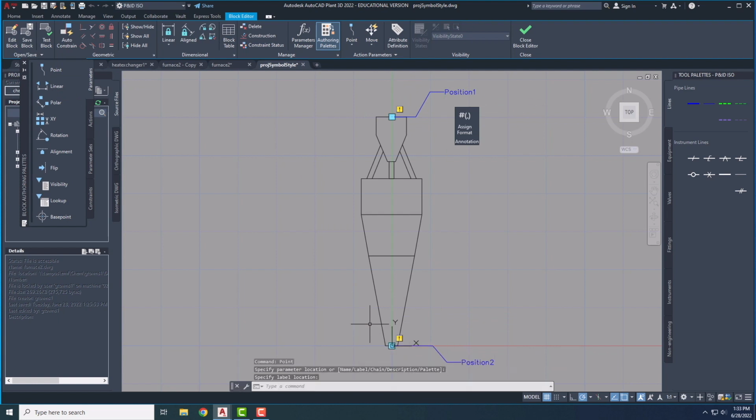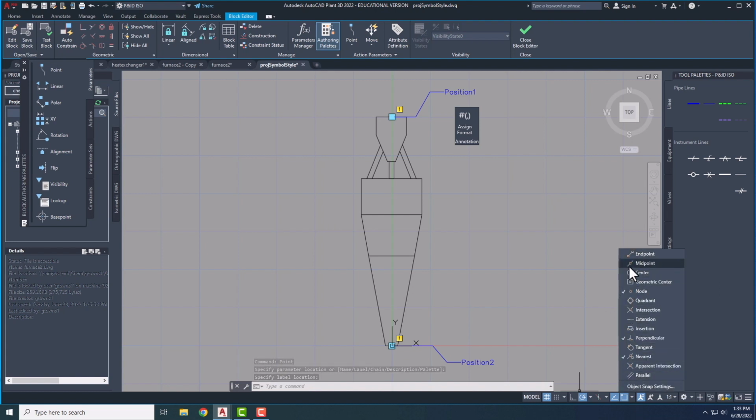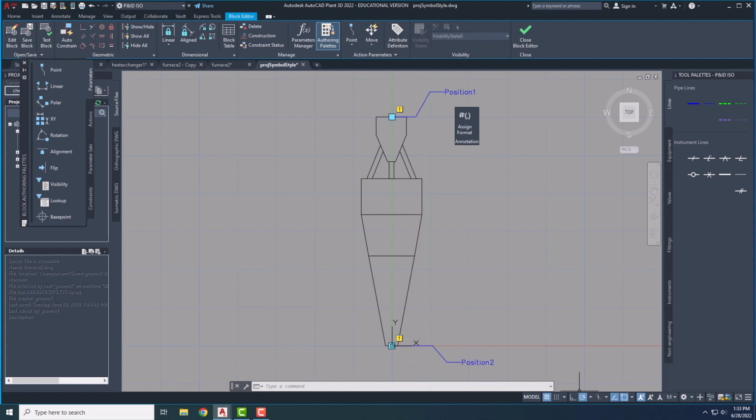If you're having trouble selecting a midpoint or something like that, this is another basic AutoCAD thing, but you can come in here and select the snap settings that you want. So I'm going to select midpoint for this next one. Come in for the point here. You can see now I snapped to the midpoint, which is very lovely. Another one coming in here, and another one coming out here.